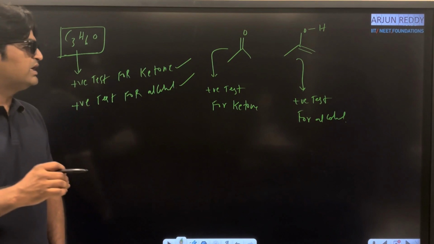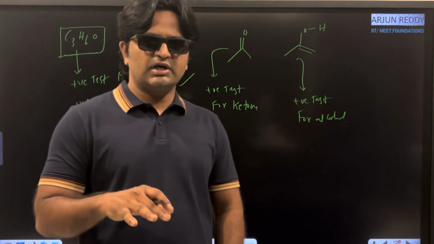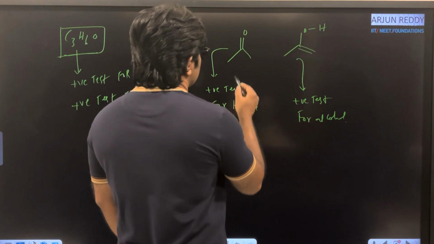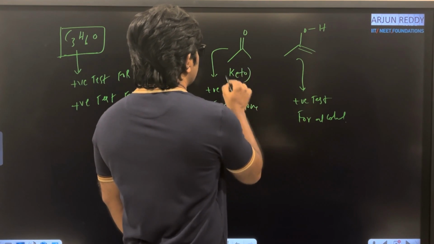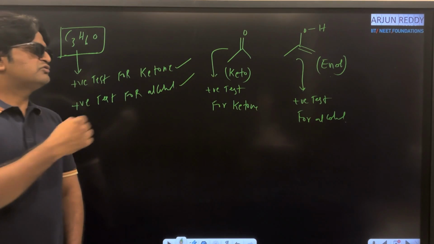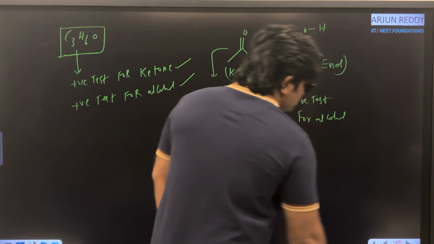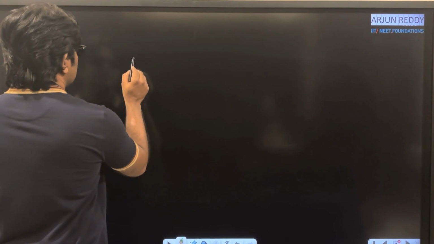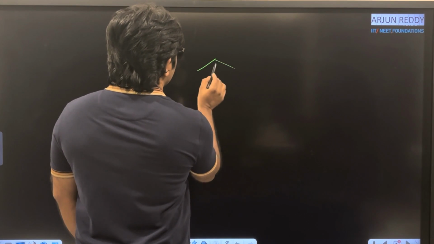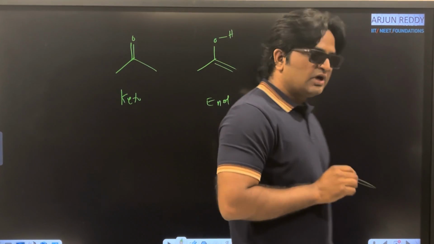Okay, so how do we understand the interconversion of these two molecules, and finally how do we give the definition for tautomerism, right? Now in these two molecules, ketone and alcohol, or sometimes this is also known as enol. First one is the keto form and the second one is the enol form. So these two are exchanging together, keto to enol form and enol to keto form, right? So if you want to give a definition for keto enol tautomerism, once again I am going to take the same keto form here, and this is our enol form. Very interesting concept, right? Keto form and enol form.